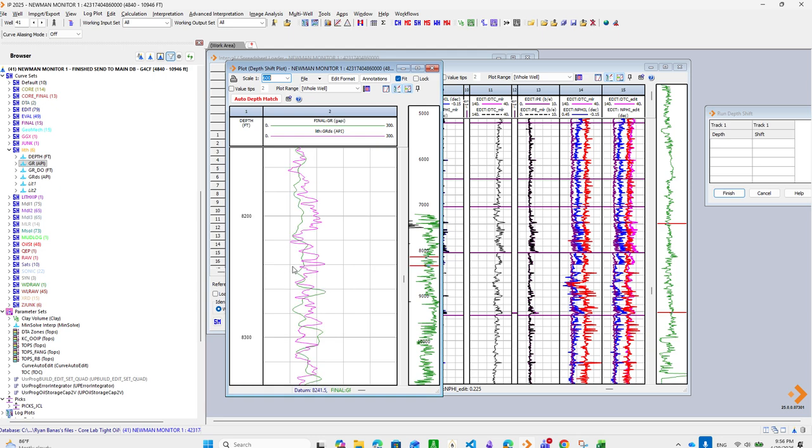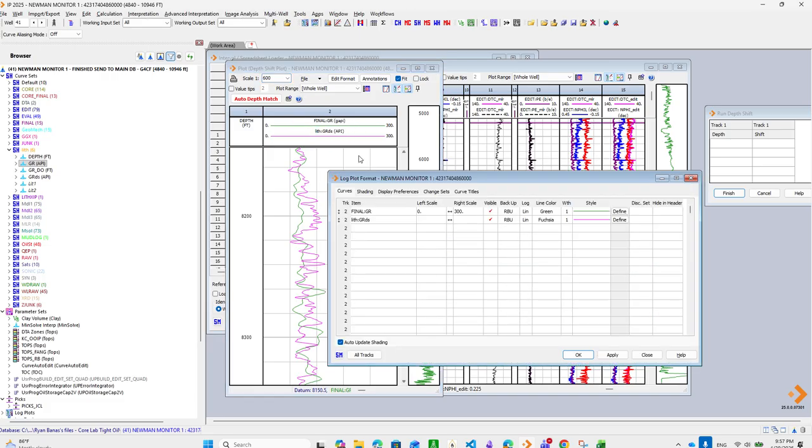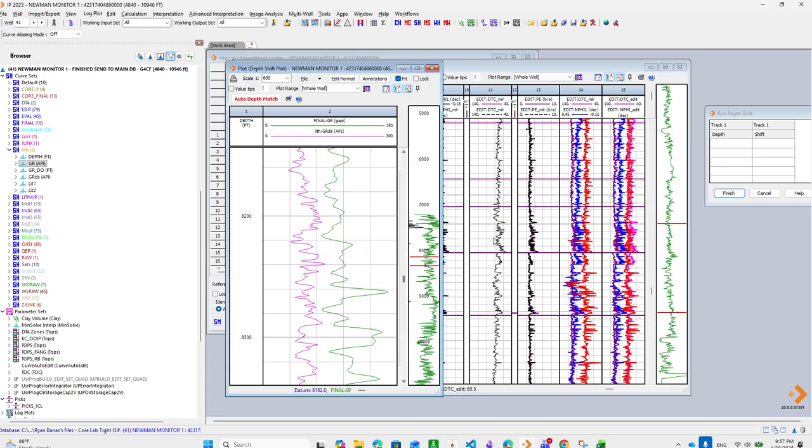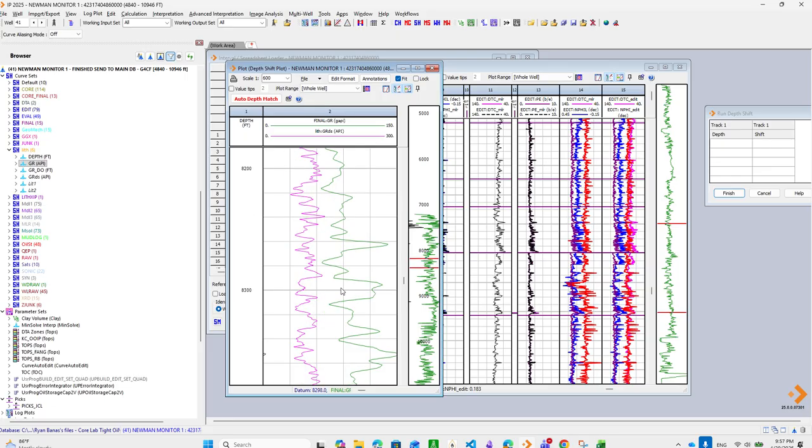So you can see if you look at the gamma ray, right? You may want to go up to the top and click on the curves again. In this case, we're going to want to change the scale for the final gamma ray curve to like 150 or something, and change the bottom one to 300. What we're trying to do is amplify one because the other one's strong. And we may have to mess around with these until we get it right. This is all just about visualizing it, right?